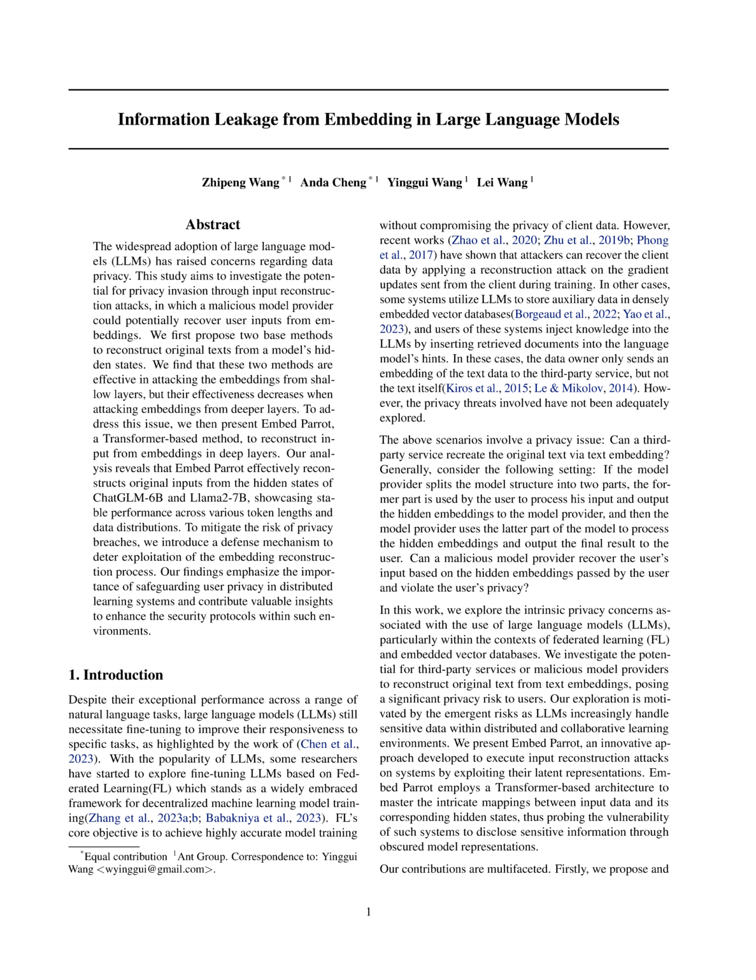FedLLM is a widely embraced framework for decentralized machine learning model training that aims to allow models to be trained across multiple decentralized edge devices or servers holding local data samples without exchanging them. The paper highlights that recent works have shown that attackers can potentially recover client data by applying reconstruction attacks on the gradient updates sent from the client during training in FedLLM settings.